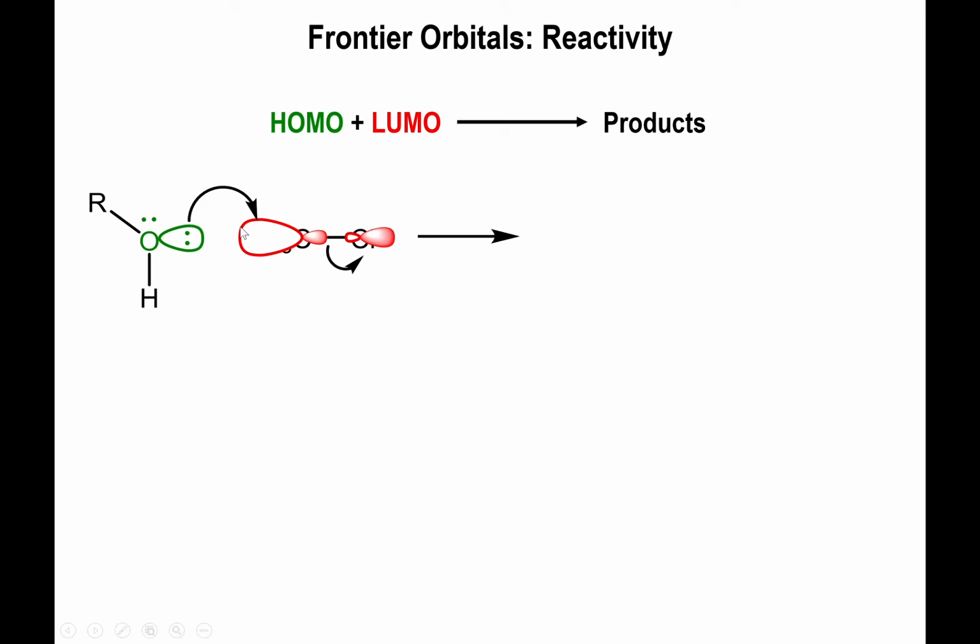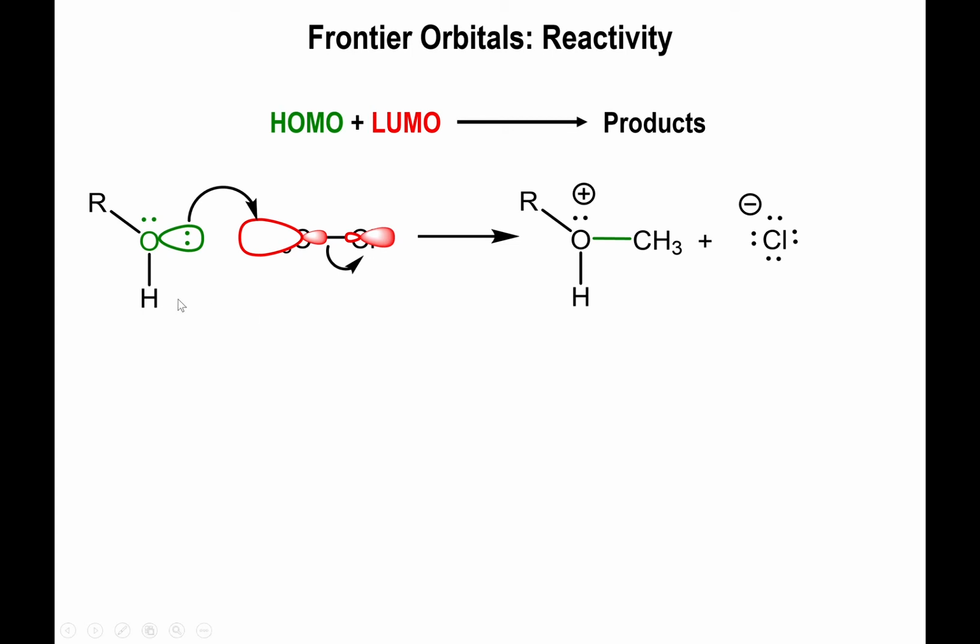So specifically, you would attack the atom that has the lower electronegativity between the LUMO, between the carbon and chlorine. So you attack the carbon, and the chlorine has to leave so that you don't violate the octet rule for that particular carbon. And what this allows you to predict is that you form a new oxygen-carbon bond. The chlorine is no longer bound to anything. And this is not to be confused with resonance structures, because you are forming bonds where there used to be no bonds whatsoever, and you are breaking bonds where there used to be bonds, right? So this is not a resonance structure, this is an actual reaction.